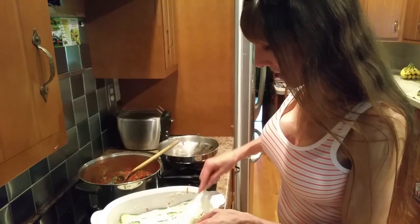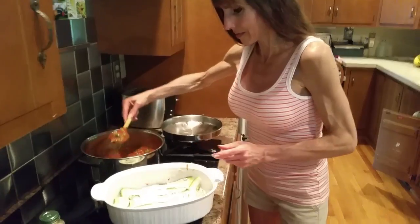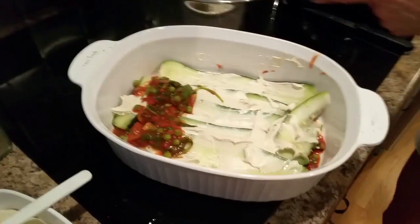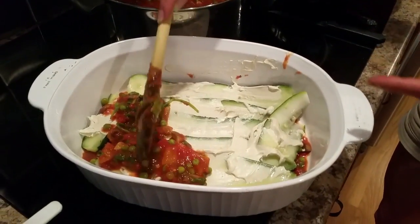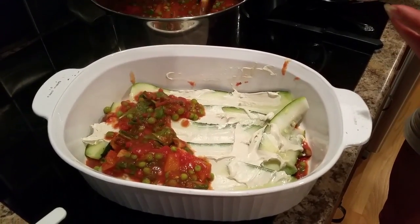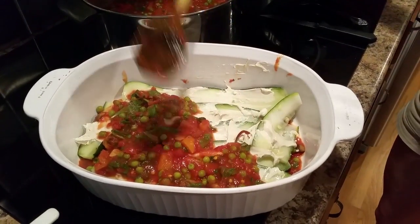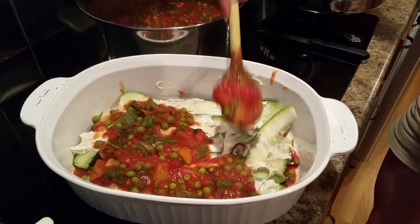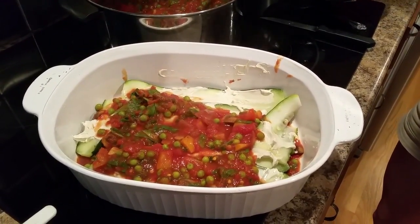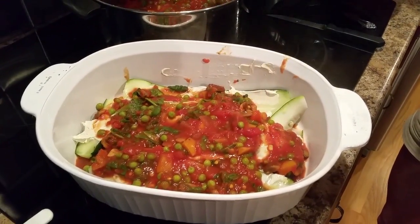Okay, there's that. Then another layer of sauce. And again, with the sauce, you can always add as many vegetables. I love adding broccoli to mine, but sometimes when you're making a lasagna, the broccoli can make it kind of difficult to have the layers. But I do love broccoli, and I love all vegetables. You could even add asparagus, I do even add asparagus into my sauces. Just the thought of vegetables, it's just mouth-watering.